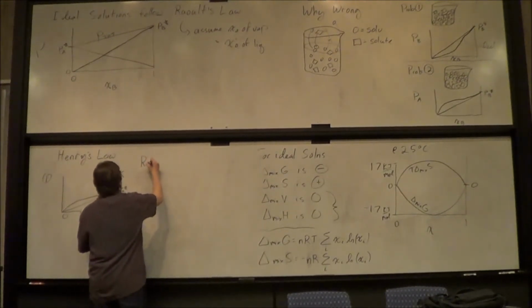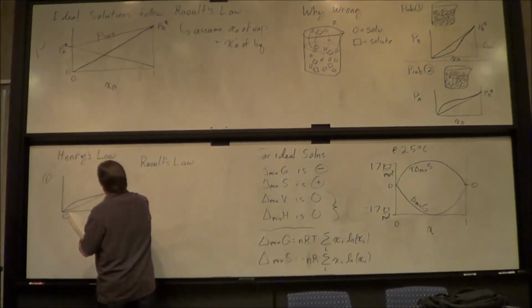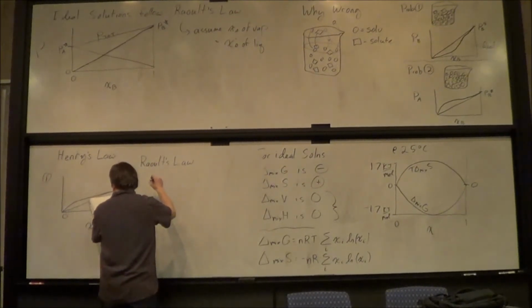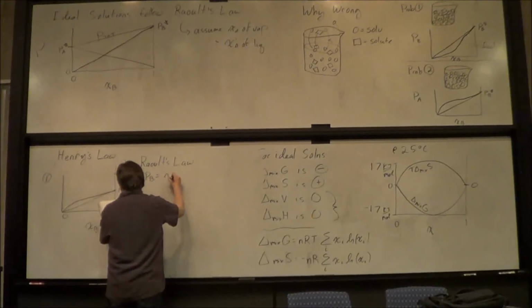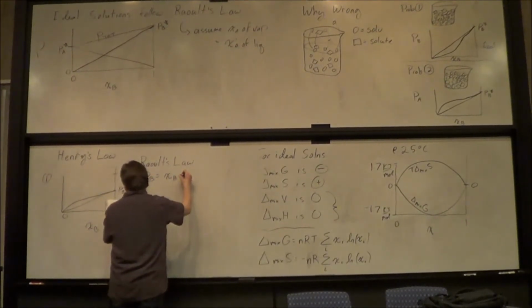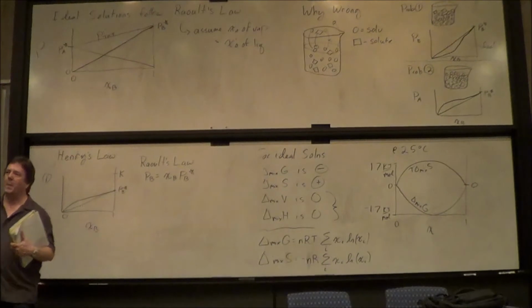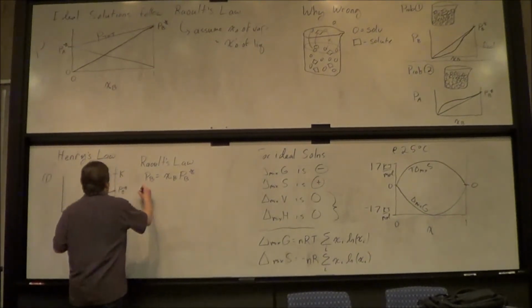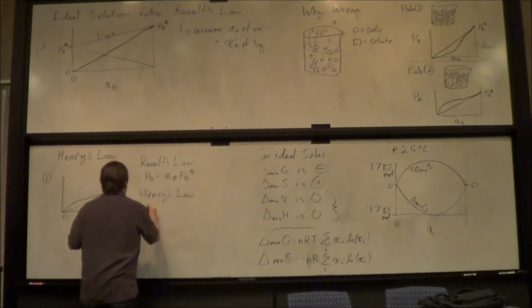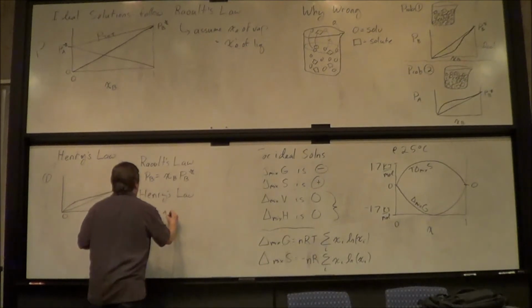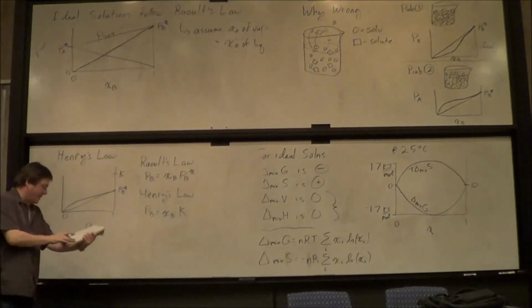So Raoult's law says this: the partial pressure of B is equal to the mole fraction of B in the liquid state times the pure partial pressure. Again, a sensible first thing to go to. But Henry's law, knowing that at dilute conditions that's not so good, does this. You're going to love this. PB is equal to the mole fraction of B times K, where K is the Henry's law constant.